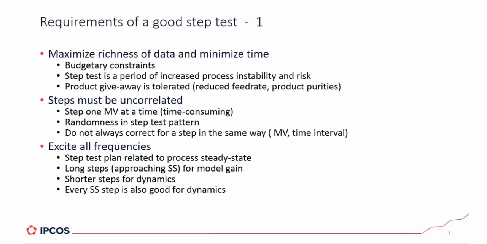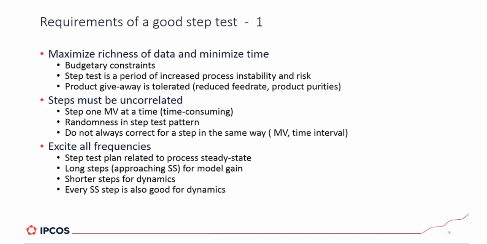For example, when we make a certain step, that could have a certain influence or response from one of our dependents, which could be a product quality, and then we could be using another of our handles to correct for that excursion of the quality, always in exactly the same way or at the same time after we have made the initial step, which introduces correlation into our data and which is once again at the end detrimental to good model identification.